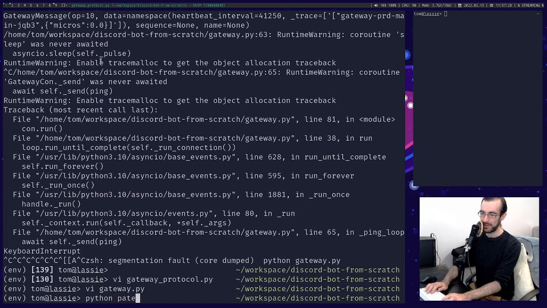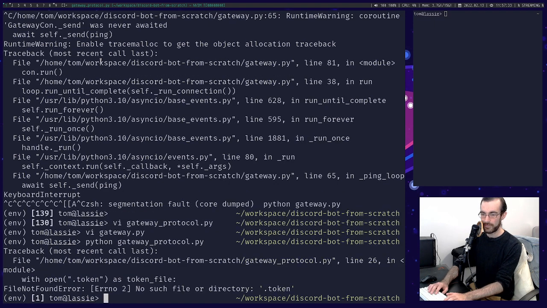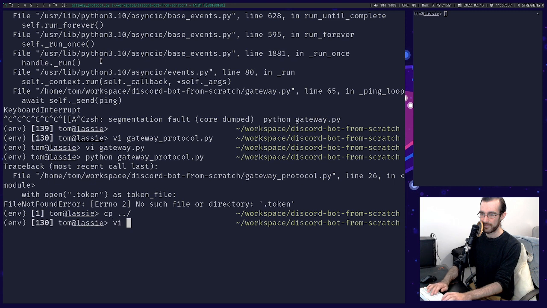Let's see what happens when we run this. Gateway, not pateway. No such file tokens. So let's go back. Actually, hold on. I need to grab this from the API. I just need to do this off camera so that people don't steal my token and destroy my server. Just kidding. The token doesn't have that much permission. But where am I going? All right. Just gonna quickly grab this. Sorry about this. Let's copy.